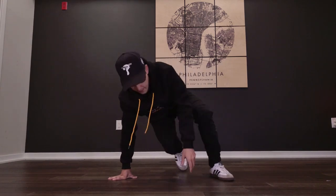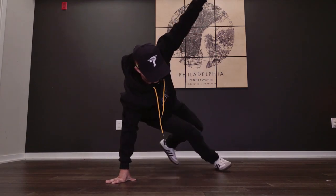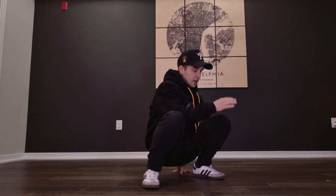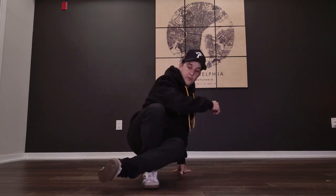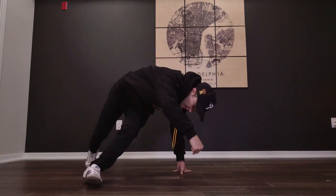So if I'm going to step back again, starting from push-up, we go step 1, left hand in the air. You sink into a hook, go into a crab position. Now, 3 steps forward, we're going 3 steps back. It's going to be the same thing, but opposite direction. You're going to take your left leg, and you're going to hook over your right this time. Means right hand in the air. Right leg, stepping back.